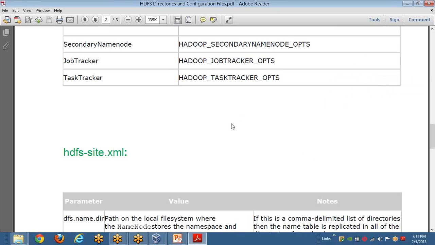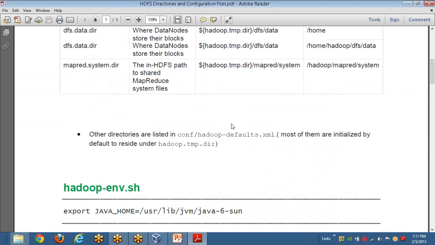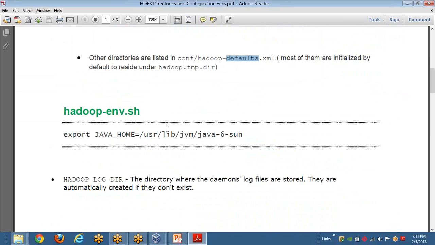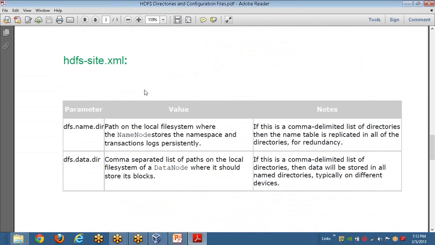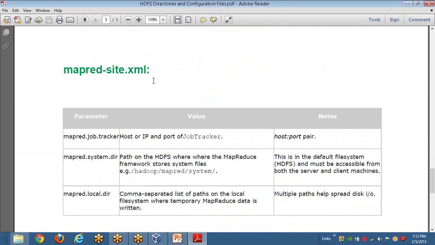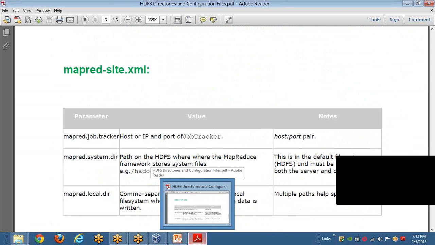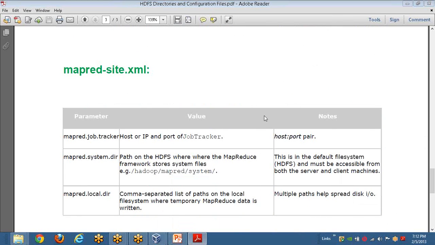This is where I was saying that by default your hadoop-default will anyway have all the settings. You don't normally touch this. When you have to override a specific setting, you configure these individual files, hadoop-env.sh, hdfs-site.xml as well as mapred-site.xml, and there are lots and lots of different individual settings which you can configure, which will give you even more low level details. That's something which will help you when you configure.